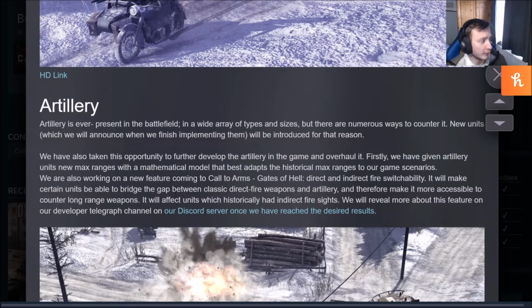We are also working on a new feature coming to Call to Arms Gates of Hell, direct and indirect fire switchability, which I think is kind of already in the game. I don't know why it said that, because indirect and direct fire switchability is kind of already in. It will make certain units be able to bridge the gap between classic direct fire weapons and artillery, and therefore make it more accessible to counter long range weapons.